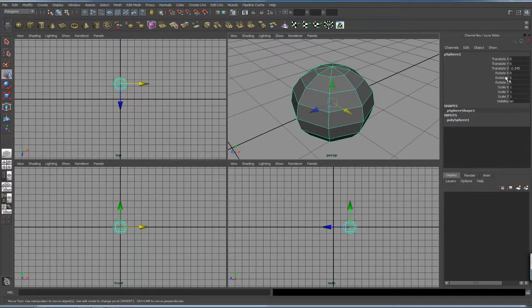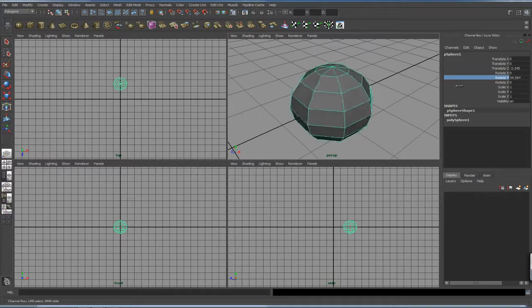What that is, is that I can highlight a value, or a parameter, the word itself, not the number, but the word, and I can middle click in the viewport, and I'm holding down the middle mouse button. You can see my cursor has changed, and I'm able to change the value of the rotation on the y-axis by scrolling left and right with my mouse, holding down the middle mouse button. And I can change the speed of that scroll with this little pi icon, so I can have medium speeds, fast speeds, and very, very, very slow and refined speeds.